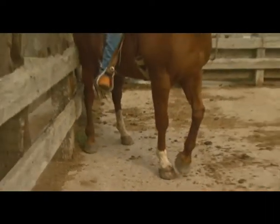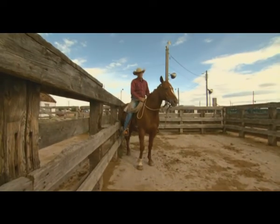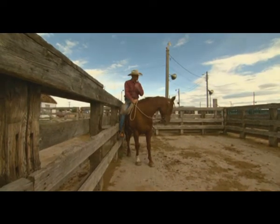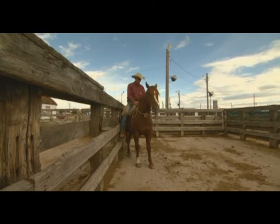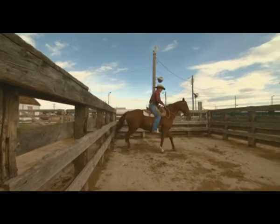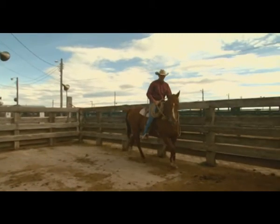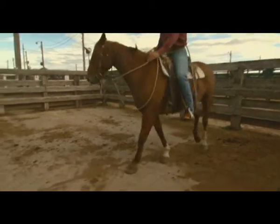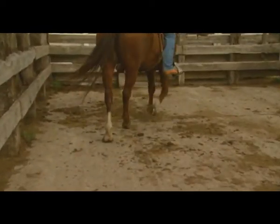For our auction market horse, the thing we want to think about is a calm horse is a safe horse. We don't need any cutting horse moves in here or anything like that. All we are is tracking cattle down the alley, take them to a pen. So what I want is slow movements when I'm turning, a nice easy turn, get straight, and then walk off. If you're making a circle, ride as if you're on the ice. In this concrete, when your horse gets to scrambling, he scares himself and scrambles more, and it's just real dangerous.